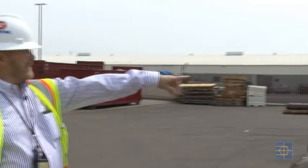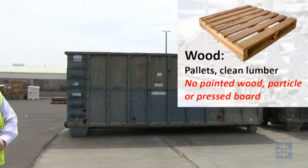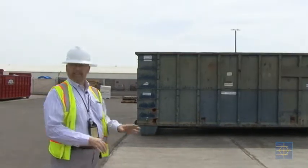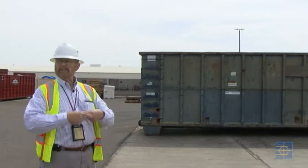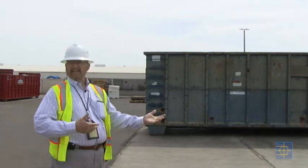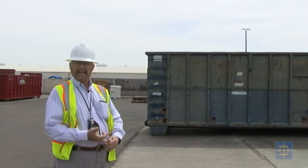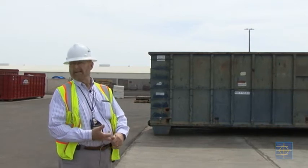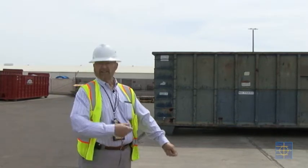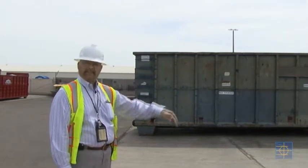Here we have 2. This first bin we put clean wood in. Clean wood is defined as anything that doesn't have a stain on it, it doesn't have any paint or varnish on it, it doesn't have any oil or anything, it's just pure wood. That wood can go to the Miramar landfill, and there they run it through a giant shredder chipper, and they turn it into mulch. And you can go out there as a county resident and you can buy truckloads really cheap, and they dye it red, black, and there's another color, maybe it's tan or brown. If you go out there in a small pickup, you can just load it as full as you can get it, and it's one price. But that stuff then becomes diversion rather than going into the pit, as we call it.